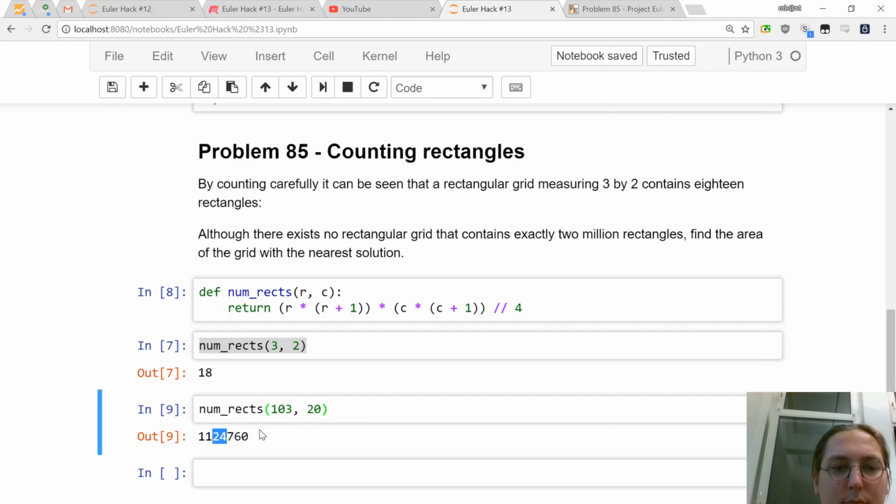But for less C and more R, we can find something closer to 2 million. So for each R up to a million, and there is R times R, so it is 8 million in total. That is only going to numbers until the root of 8 million, 3,000 or so. So you can calculate them all.